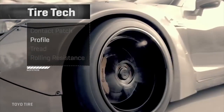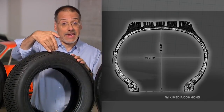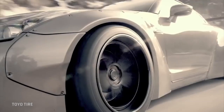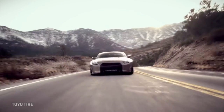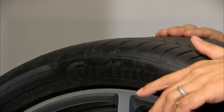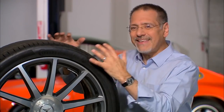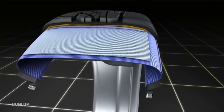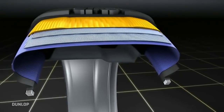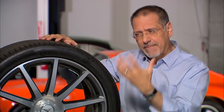The next thing to be aware of is the profile of the tire — its height in relation to its width. We love low-profile tires; they look great and it's been a big trend over the last few decades to get the sidewall lower relative to the width of the tread. The internal frame, called the belts — made of polyester or steel — is what brings that profile down, and when you do that, you change how the tire operates.